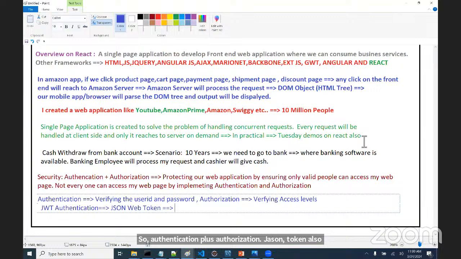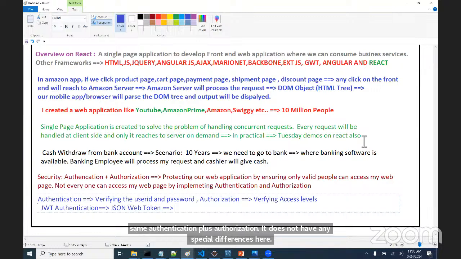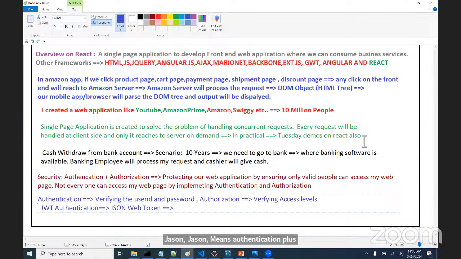It does not have any special differences here. JWT authentication means JSON Web Token means authentication plus authorization. Nothing extra.